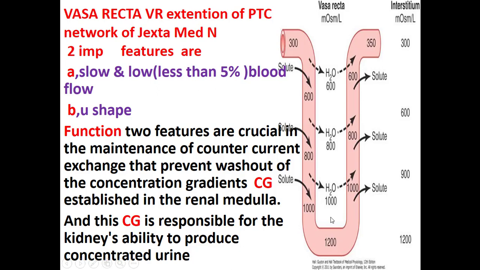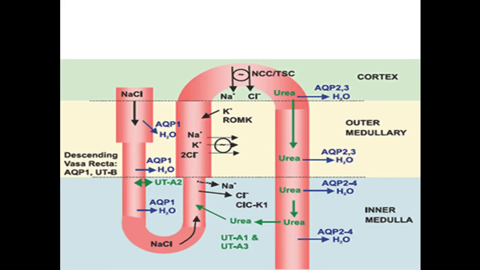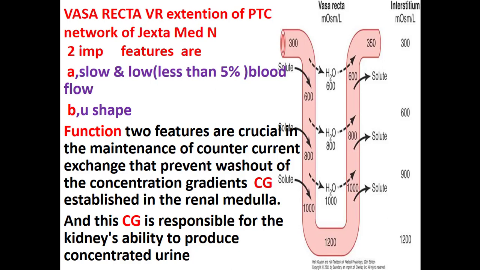Secondly, if the patient is receiving vasodilator drugs, that means the vessels are going to be dilated. If the patient is receiving such drugs, definitely it will also increase the blood flow into this area, and it will also drain some of the solutes from here. And when the interstitial hyperosmolarity is reduced, then the patient may pass more urine, that means urine having more water and less solute.